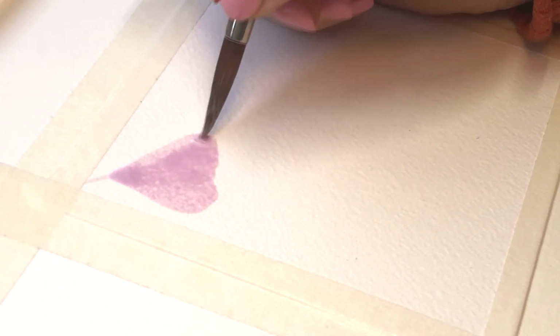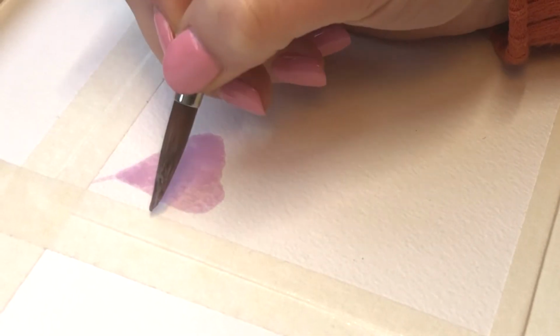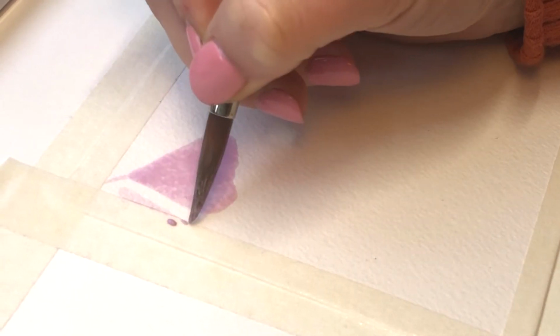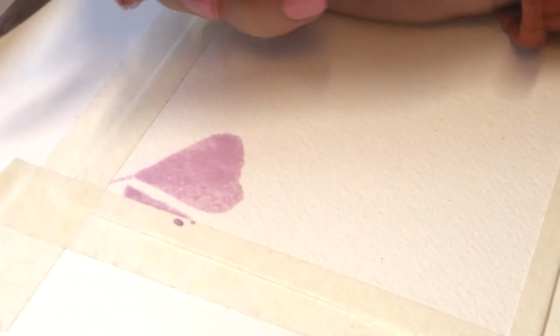Make about 3 to 4 leaves of each shade. Let at least 2 to 3 leaves touch the tape on every side of the painting to make sure the edges of the painting are well defined.